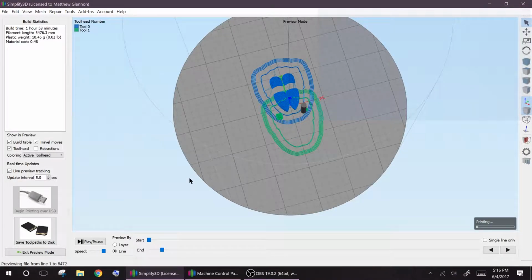So that's what you're looking at now, is the preview from Simplify 3D as far as the printing process goes. And up in the upper corner there, what you're looking at is the actual printing of the printer going, which is kind of cool to see. It's actually mesmerizing to watch this printer. I just sit there and I stare at the thing. It's just fascinating to watch. These Delta printers to me are very elegant in the way they print. They're just lovely to watch.